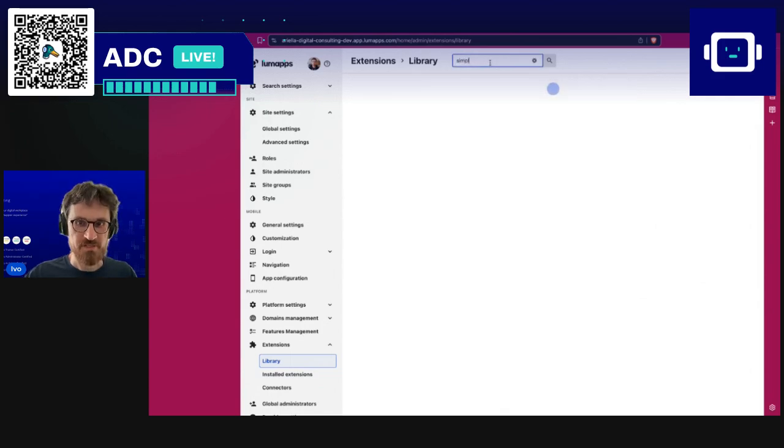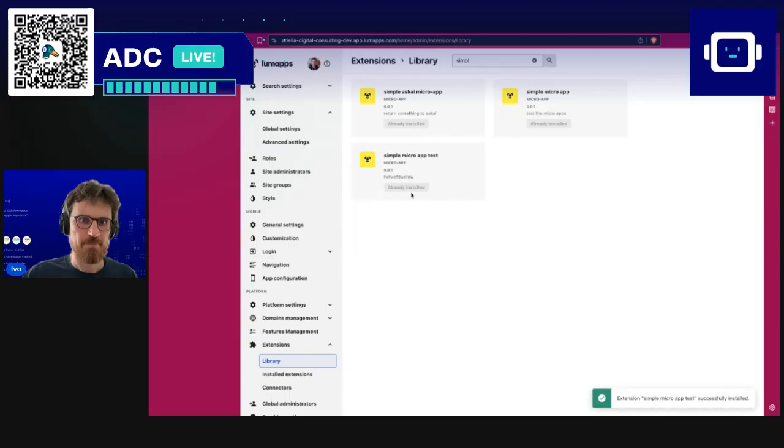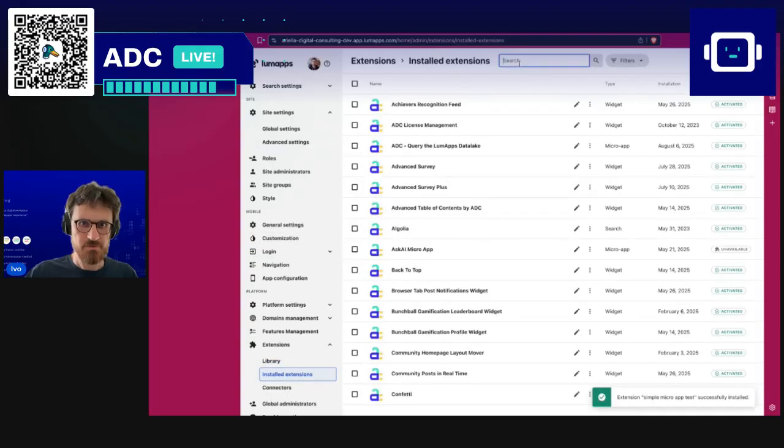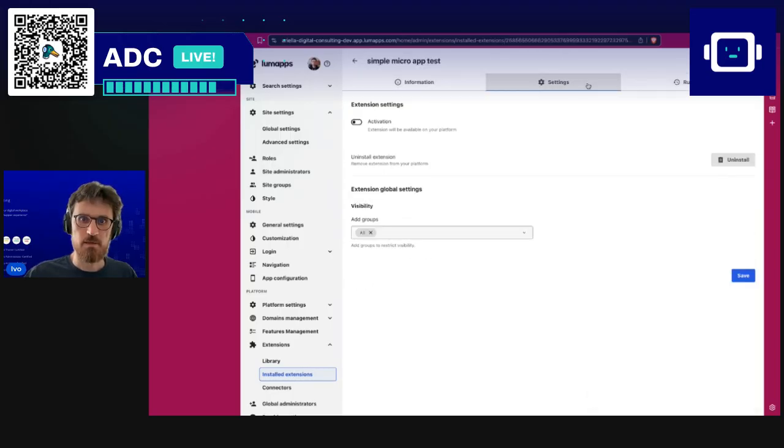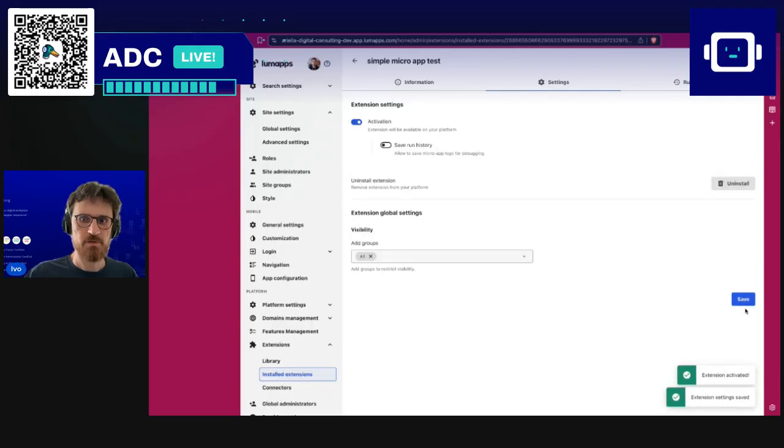Here, you just need to type the name of that microapp. You visit the installed extensions. You visit the settings and you enable it. Okay, now your application is available.